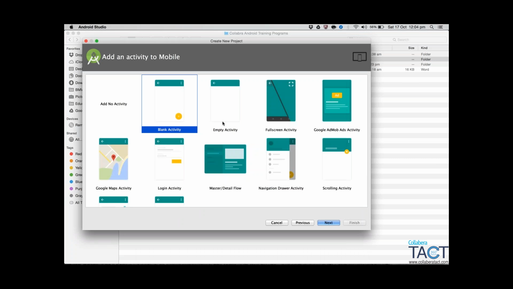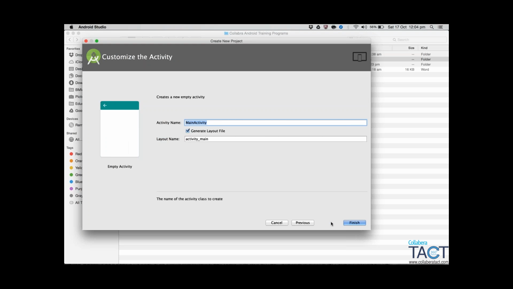Previously when we used to create the application, we used to do everything from scratch. But now with the latest version of Android SDK, they are giving you a template. As of now, I'm not going to follow any template. We will create the application from scratch so you will get the idea. So I will select the empty activity, click next. Activity name, I will give a name as hello activity.